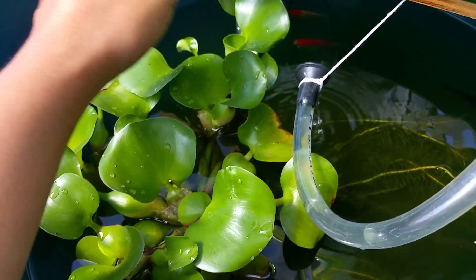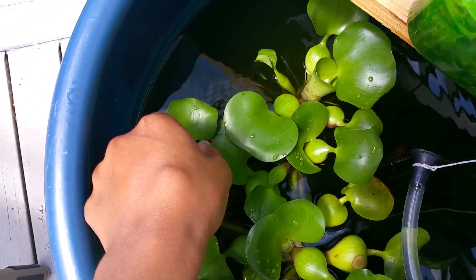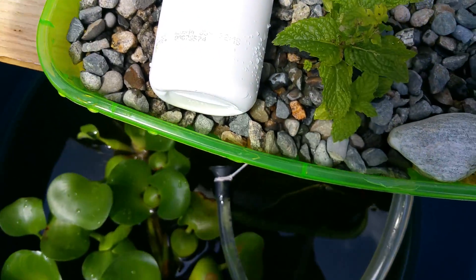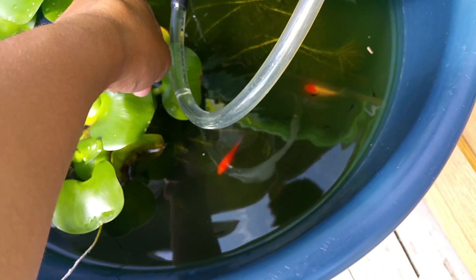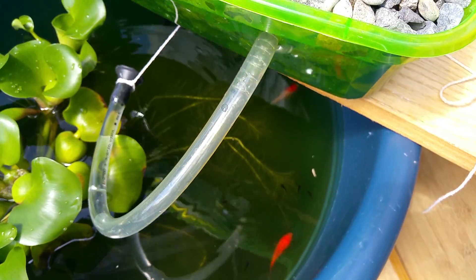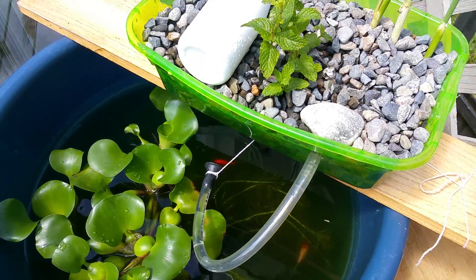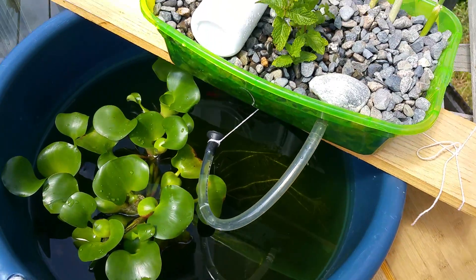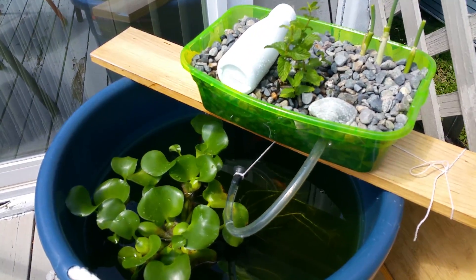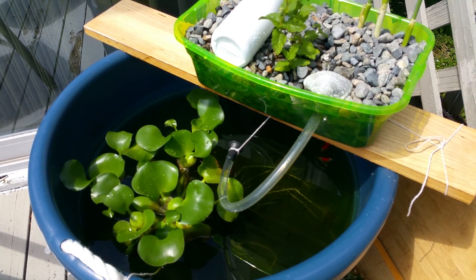Right now it's stopped working because I lifted up the water pump — it needs to pick up its pace again, and they say it should take around three seconds or so. You can already see the water coming out a little bit. It takes a little bit longer but I don't mind — it works. It's 13, 14 bucks, it's cheap. So yeah, it's doing its job. As long as there's no heavy clouds, it does the job.